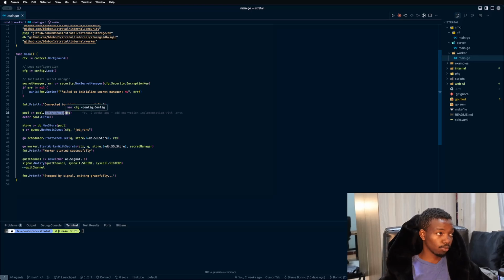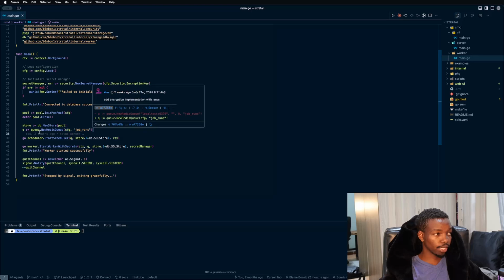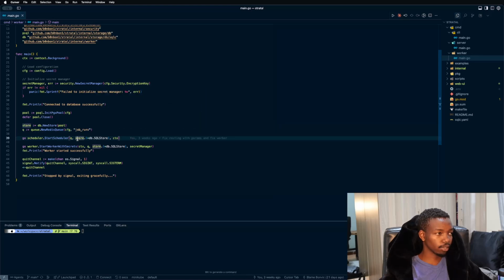There are also configurations, which creates a store. I also have Redis to get the job runs that are currently running, so it's something that I'm working towards too.